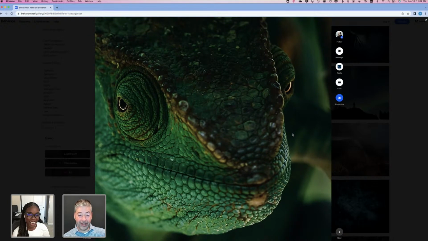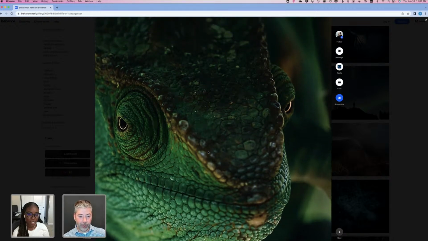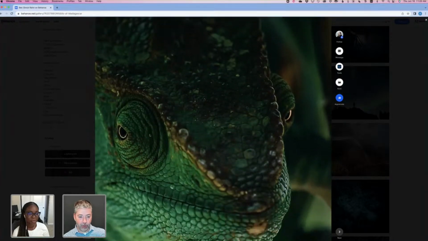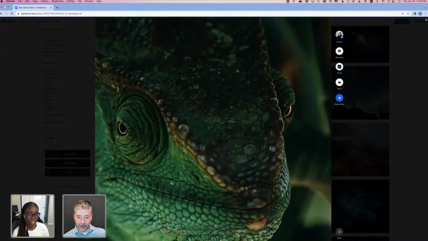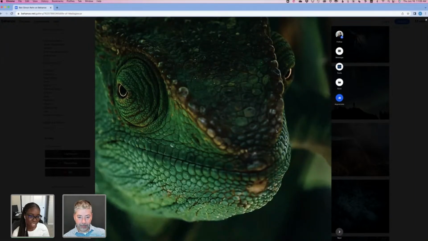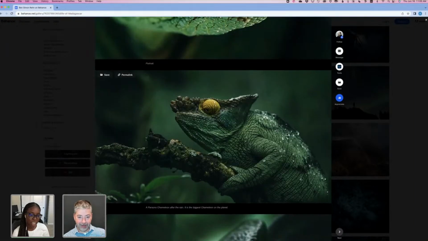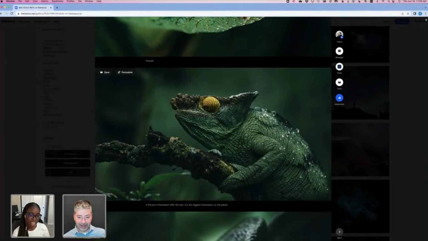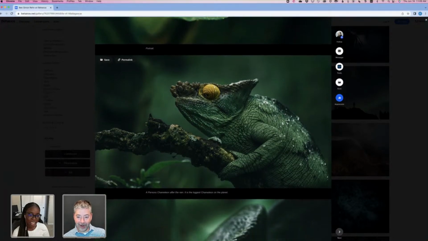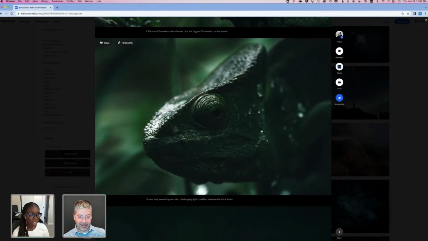I really like the lighting in this picture, the underlighting on it, and the beautiful reflections in the eye. Plus chameleons have weird eyes, which are cool, which can point in different directions, and it's doing it too. You can see that there. Yeah, the lighting, and then again that texture all in the eye. Oh, that's stunning. What is happening here? That is amazing. And look at all the little droplets of water on its back. Wow, absolutely beautiful work.